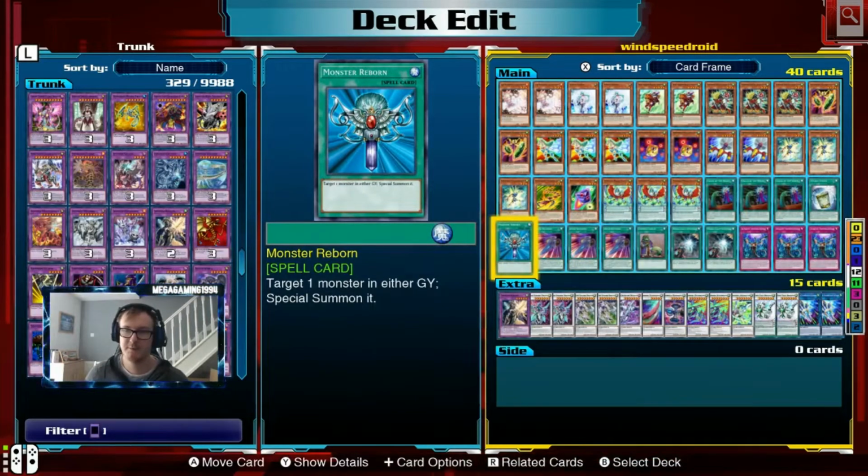1 copy of Monster Reborn Combo Extender. We are running this for Speed Recovery. So between this Speed Recovery and World Legacy Suppression, you're basically running like 6 Monster Reborns in the whole deck, guys.